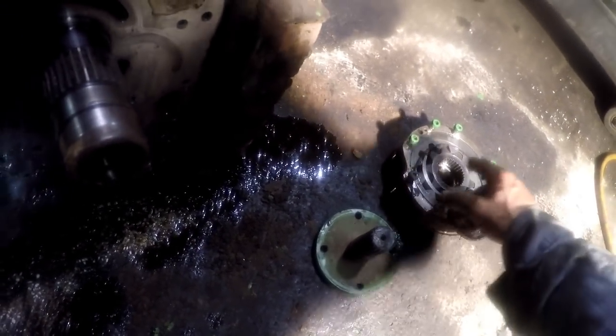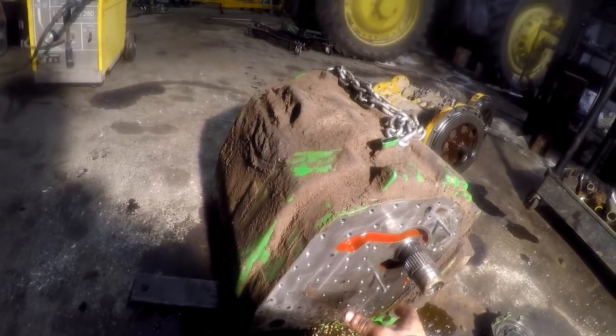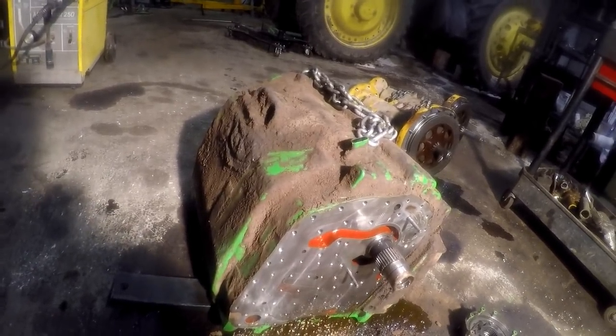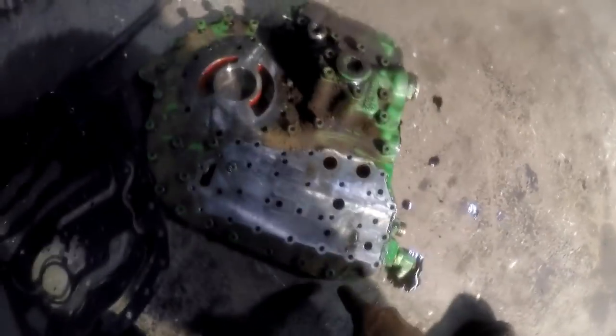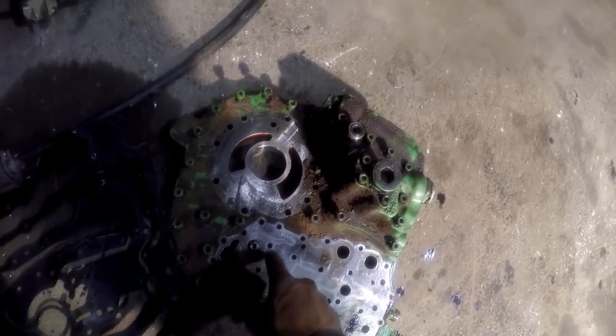Then you can take your Torx head or your Allens out, pop that off, and then you'll have to pull your T25 Torx head screws out of your filter head assembly, pull it off, and then pull the rest of your 6mm Allens out around the perimeter. There's a couple, and there's one hidden down here in a recess. Pull that one out, and then pull your pressure control block clear off.